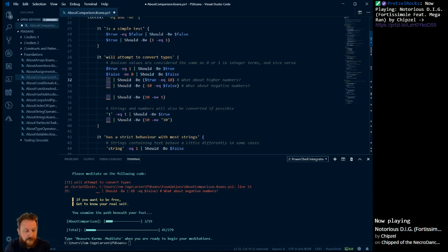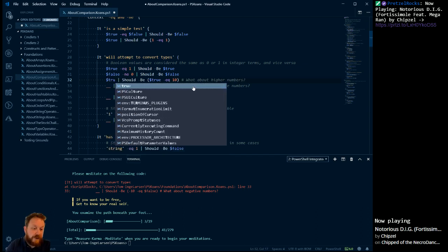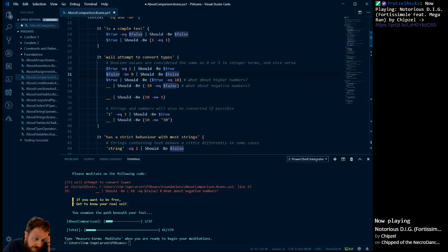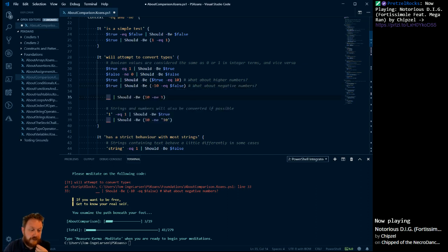Since they are asking, they probably are true above 0 and maybe negative below, so false equals false should be true as well. 10 not equal to 1, that's true.